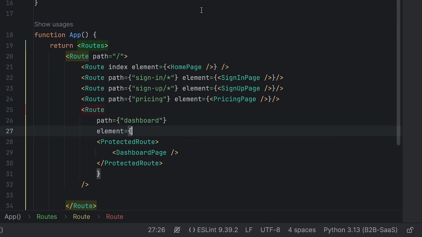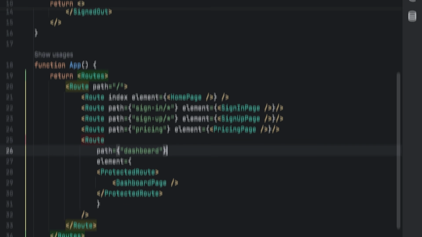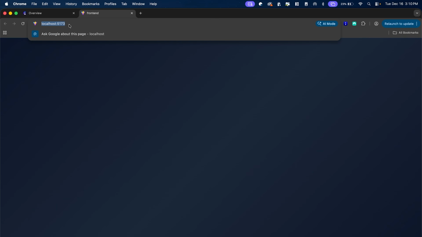Now if we run this and we go to these different pages, you'll see that it will actually just render those pages, although they won't look any different because we don't have anything different in those components. But we can actually test it for now, because we can test, for example, the protected route. So let's open this up. Let's go npm run dev. Okay, it should run that for us. Let's open up our front end. Okay, you notice this is kind of the home page.